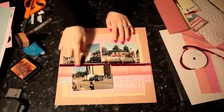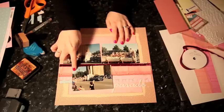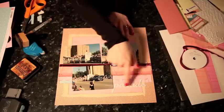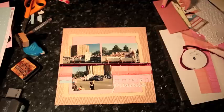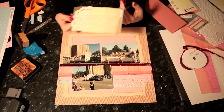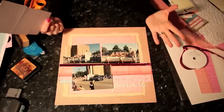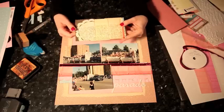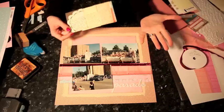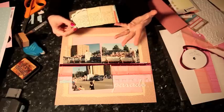I added the photos first — attached these two flat to the page, just tucked them right along the edge. This one is adhered with foam tape so it's raised up off the page a little bit. Then the two lettering styles to spell out the title. I got started on my writing and decided I didn't want all the writing on show on this layout — not that there's not room, there's plenty of space. But when I started writing about this day, there were certain things I didn't really want taking away from the photos.